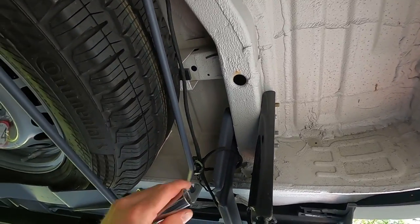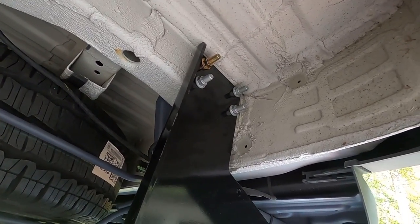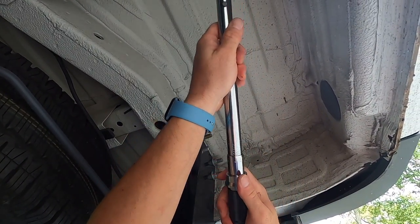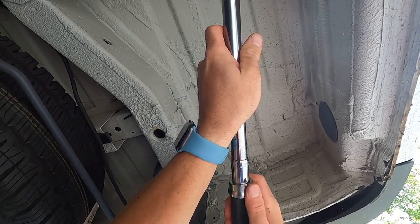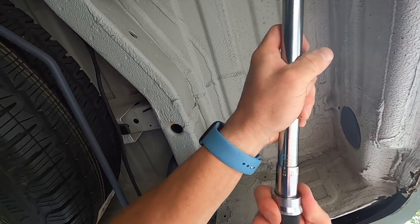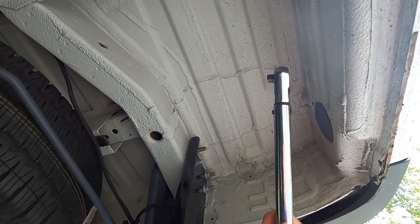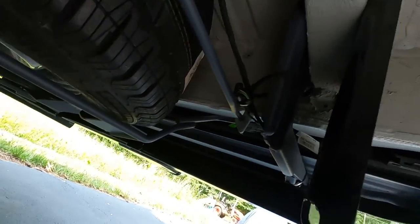So everyone that knows me knows I am not a big Ooga guy, AKA 2 Oogas, 4 Oogas, 10 Oogas. It feels good. I am a torque setting guy, trust but verify. So on the directions, it says 79 foot pounds, so we're going to bring that up to 79. I know it's kind of silly for random bolts on a trailer, but you know what? You don't want to mess around with trailering anything. So I am going to properly torque these bad boys down.